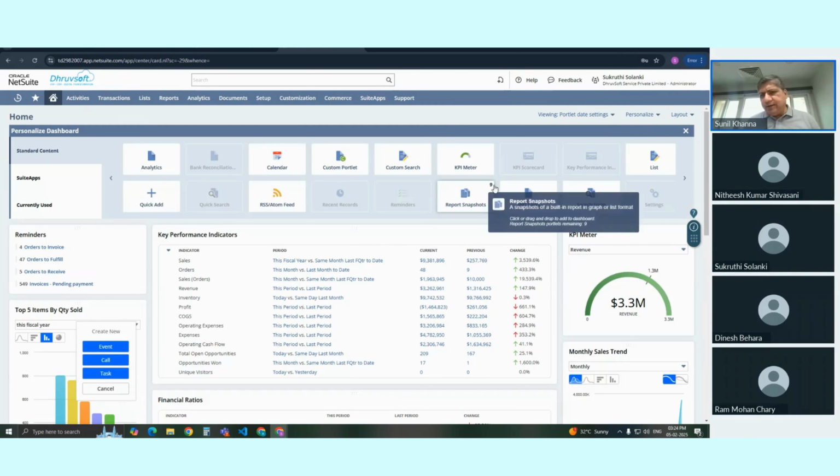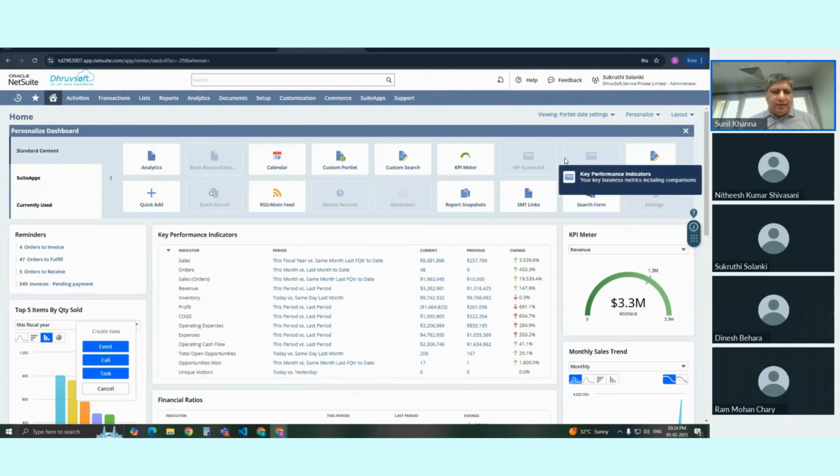One of the great things which I like here, Sukriti, is that the dashboard can be edited by the end users themselves, right? Yes, sir. They can set their own reminders. They can set what kind of graphs they want to see, what components they want to see. They can customize that. Depending on the permissions we have given, they can customize the dashboards.